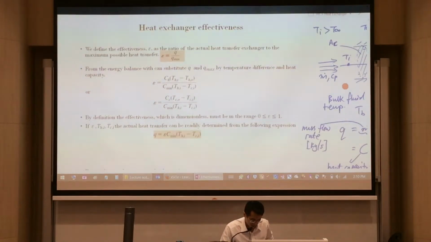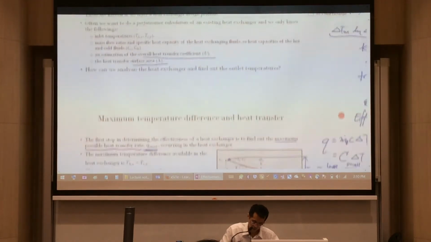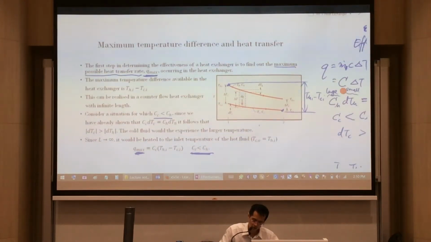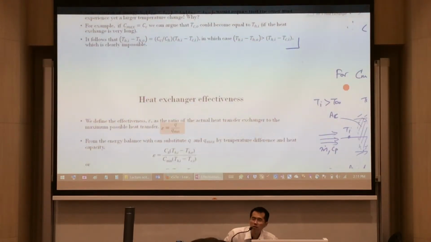We're going to start by having a quick revision of how we ended up on this slide. Before we were talking about this slide, we had a few other things going on. Particularly before this deck of slides, you have seen how we went about trying to derive LMTD, log-mean temperature difference. You could only solve for LMTD if you have all the inlet and outlet temperatures. Only then can you solve that.